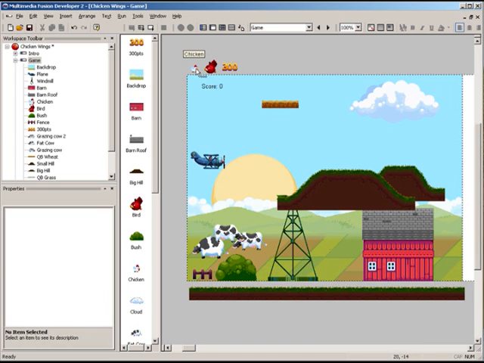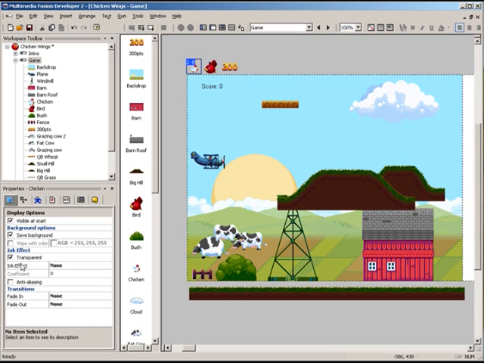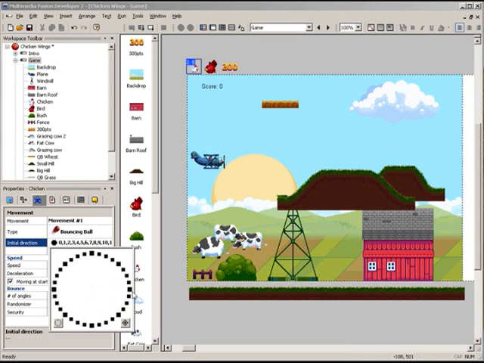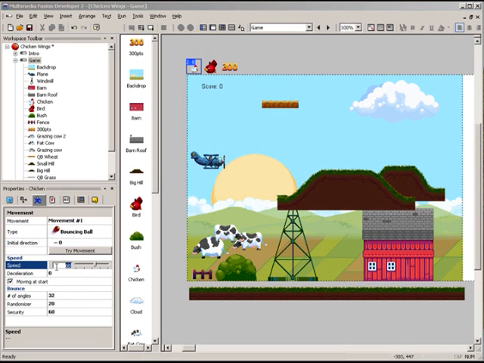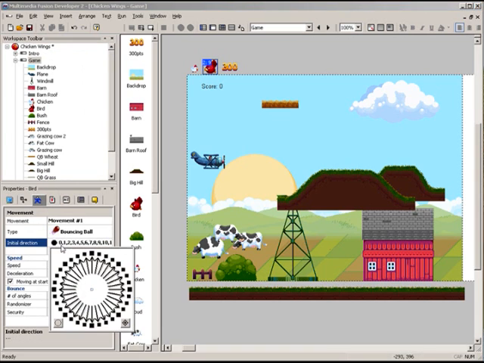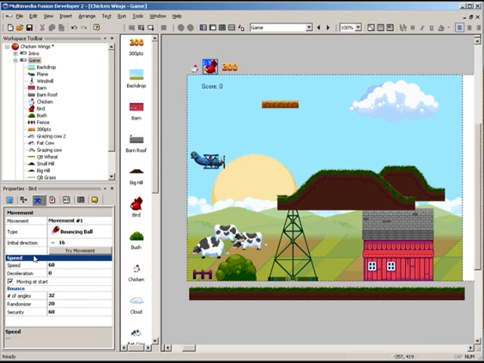And the first thing I want to do is put a movement on our chicken. And our chicken's movement is going to be a bouncing ball. And this is just going to be direction 0. And that's going to be speed 10. Our bird needs a movement, and it's also going to be a bouncing ball. I use bouncing ball for quite a few things. And it's going to be direction 16. And how about speed 20?